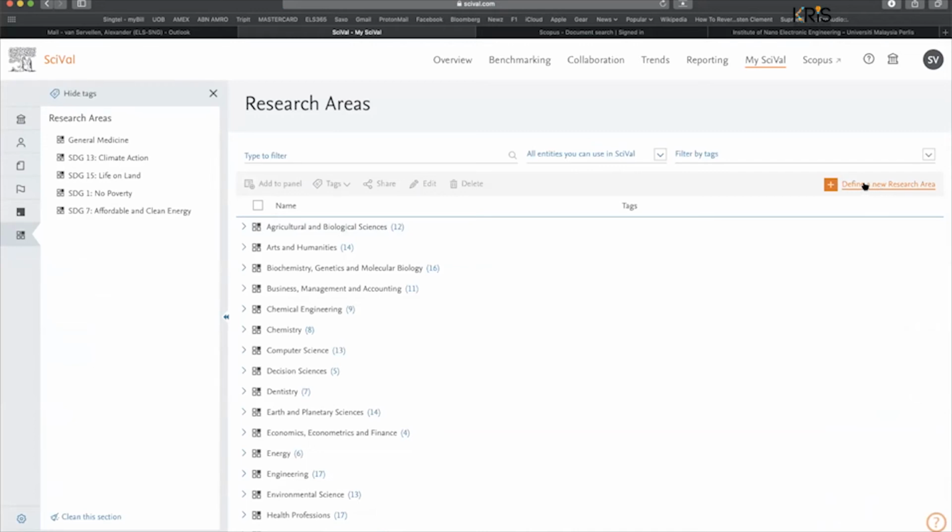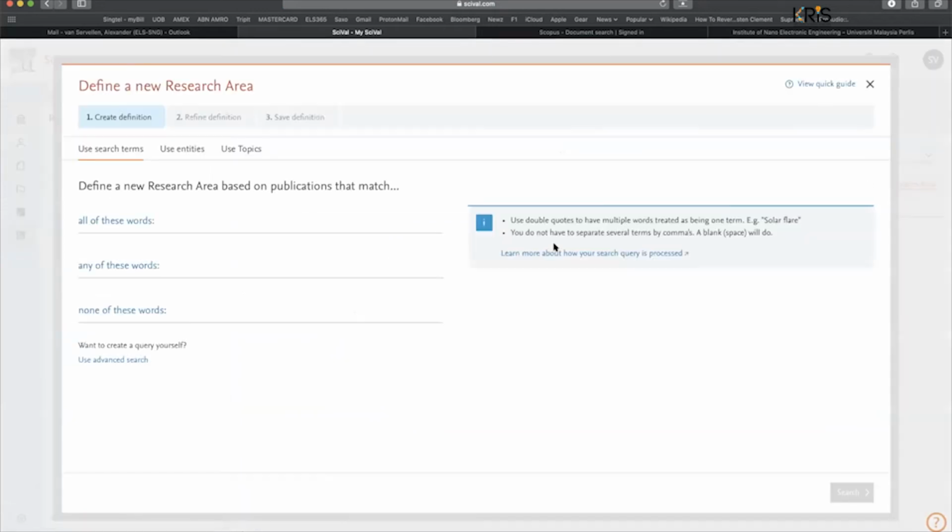So if an area does not exist in SciVal, you can create it, like cholangio. It's very specific.